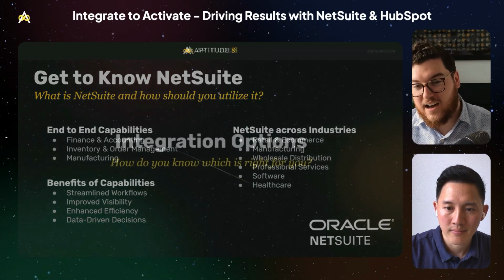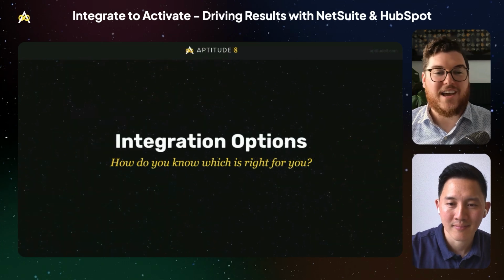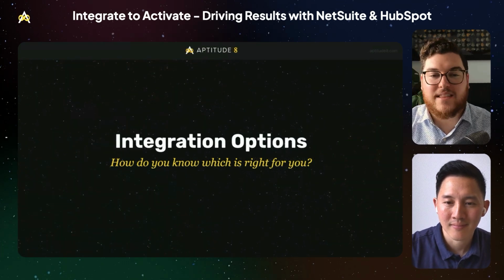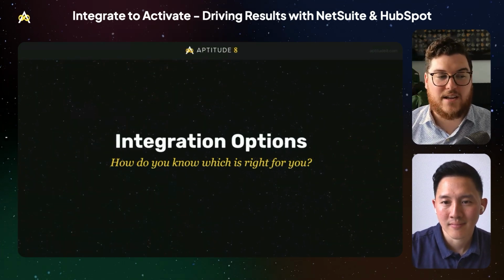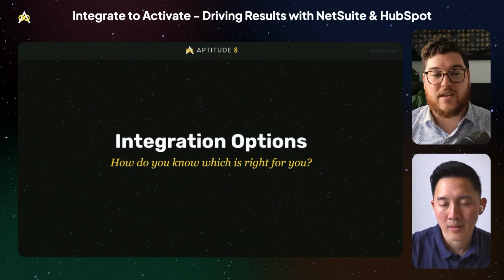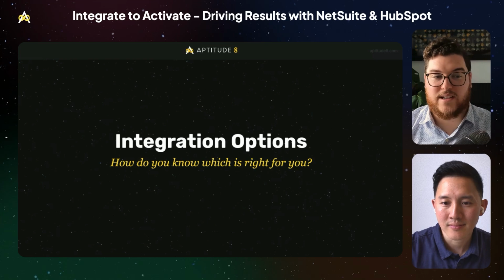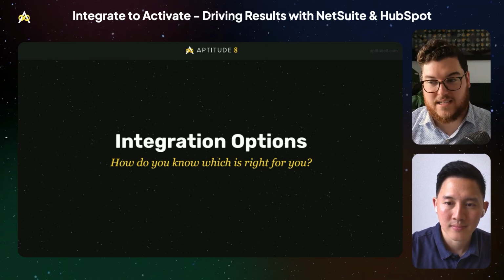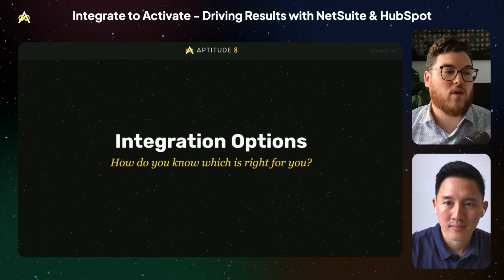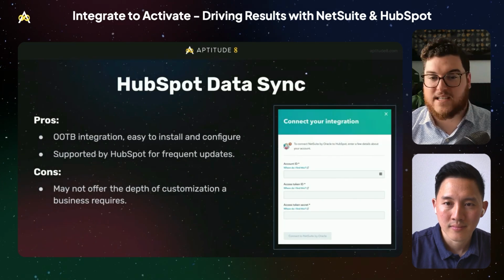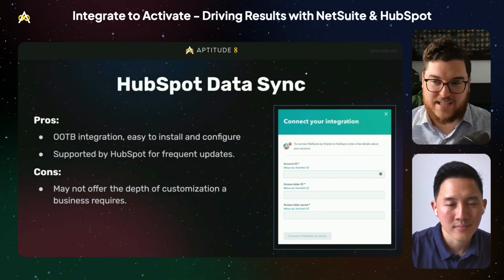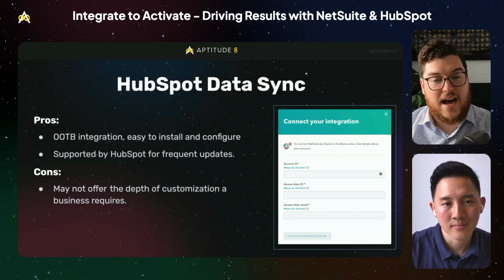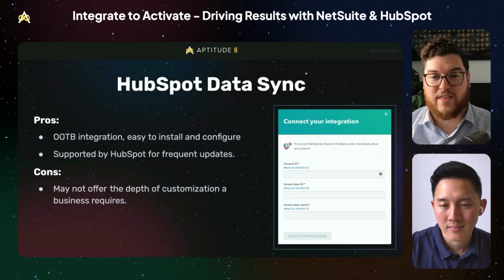With that, what might make sense is for us to talk about integration options. How do you get these things to connect? How do you get them to talk to each other? And we have a whole bunch of different methods and ways that you can approach this if you're new to getting these systems integrated and talking to each other. So for our first one, and definitely the most basic, and we're going to ratchet up in complexity from here, HubSpot does have an out-of-the-box integration with NetSuite.